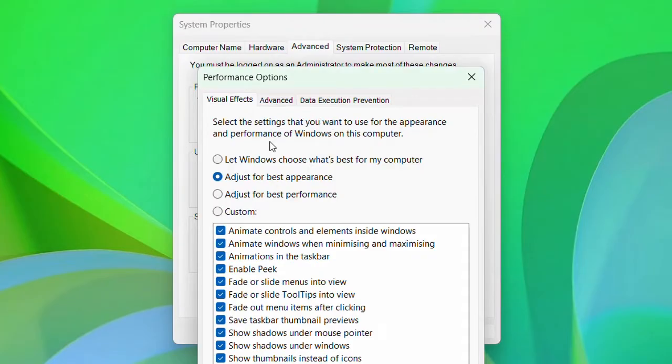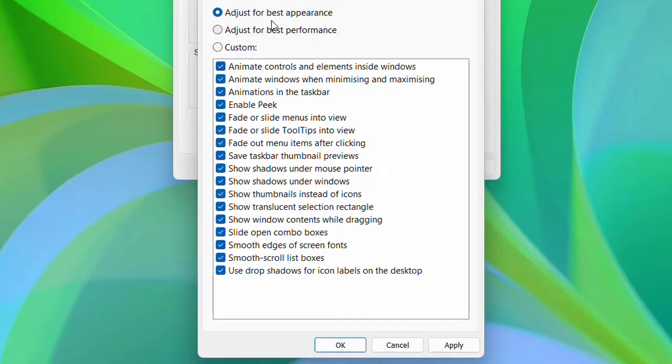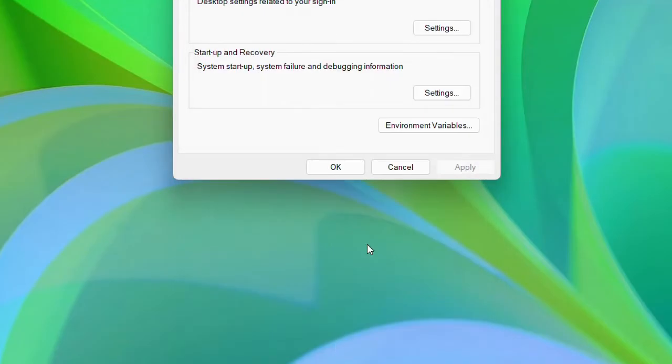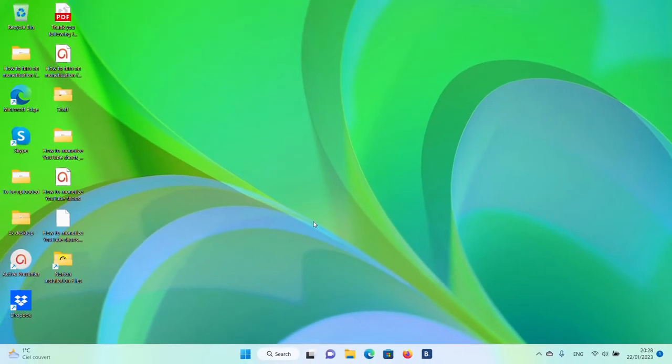Once you click on the performance settings, make sure that the visual effects is actually on adjust for best performance. By default, if you haven't already done these settings, it will be on let Windows choose what's best for your PC. It could also be on any other option. But what you have to do is to choose adjust for best appearance. Once you select adjust for best appearance, then you go ahead and hit apply. When you click on apply, then you click on okay. And then also click on okay. Now, after each step, make sure you restart your PC for the effects to be applied.